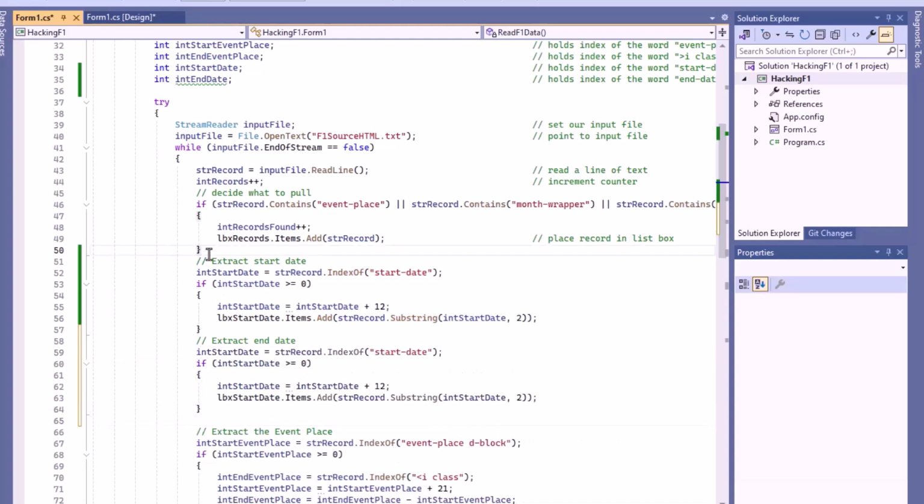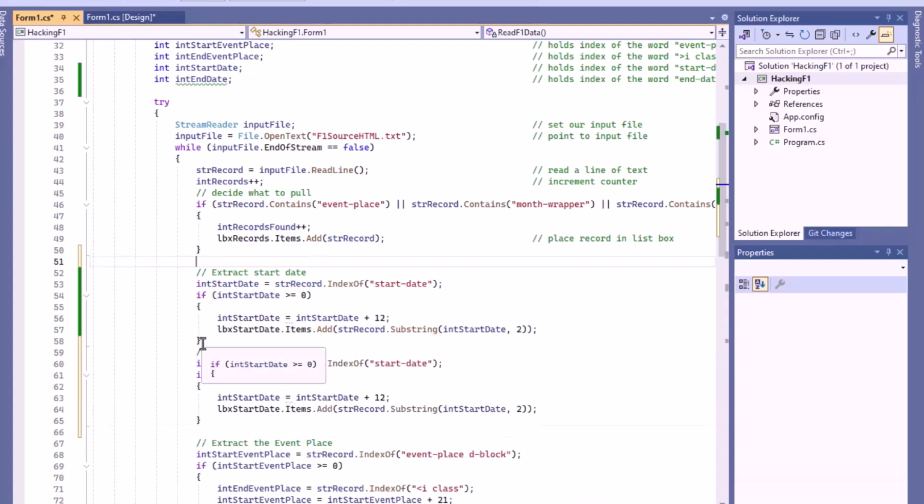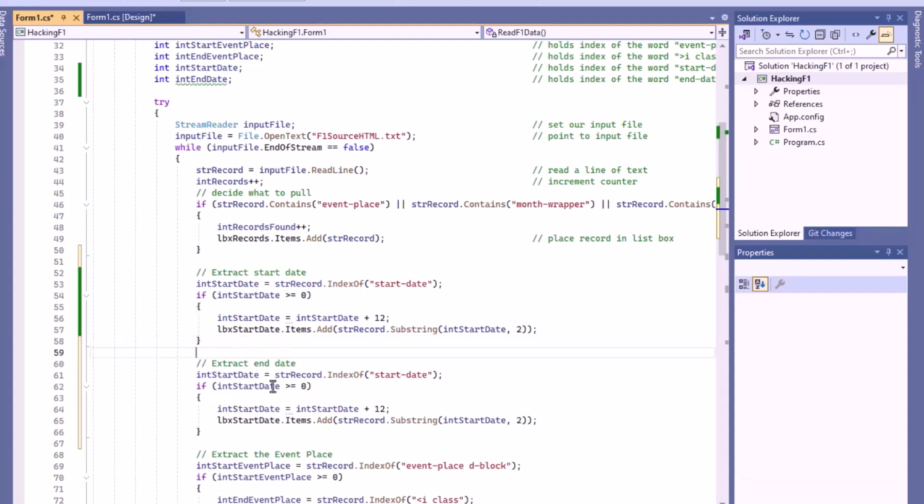And yeah, let's go ahead and separate these things so they're a little different. I'm going to see them that way. The end date is not going to have start date, it's going to have end date. And this will be end date. And this will be end date. And this will be end date. And this will be end date. And this will be LBX end date. So that's the thing about naming things similar, and we want end date in here.